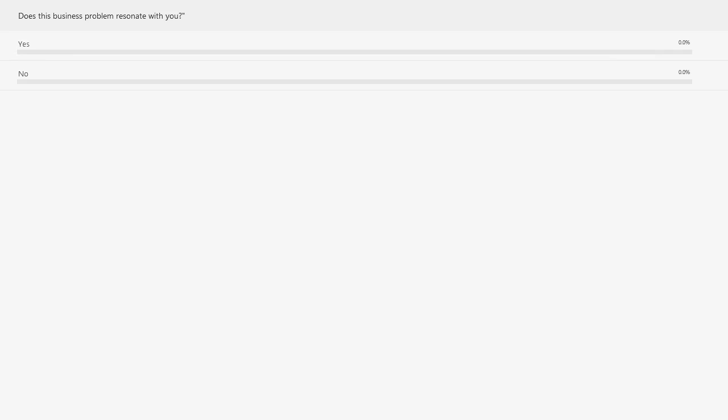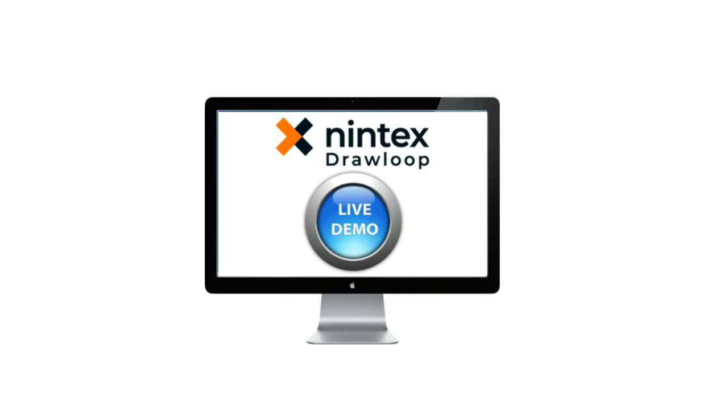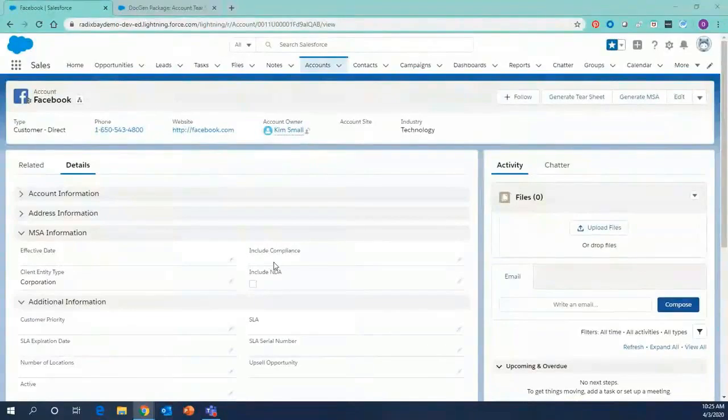So I'm actually going to hop into the system now and show you the power of Nintex DocGen and their component library. Okay, hopefully everyone can see Salesforce.